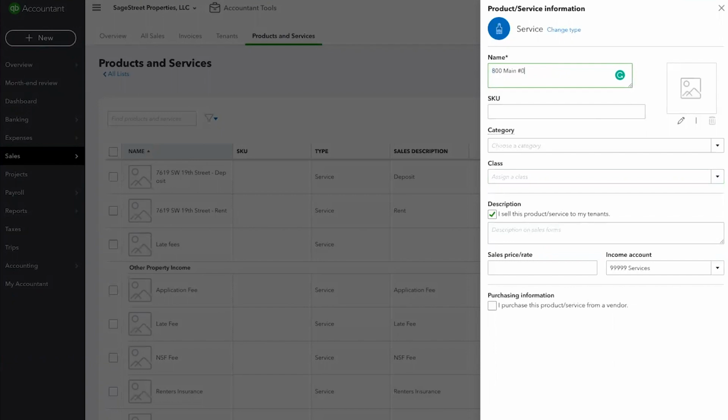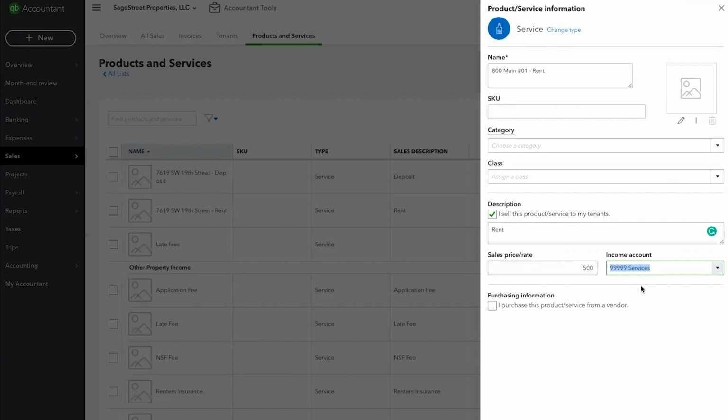So that'll be one of the apartments. Description, rent. Now this is where you would link, let's say this is a $500 unit. Okay, so now the $500 is linked to that address.